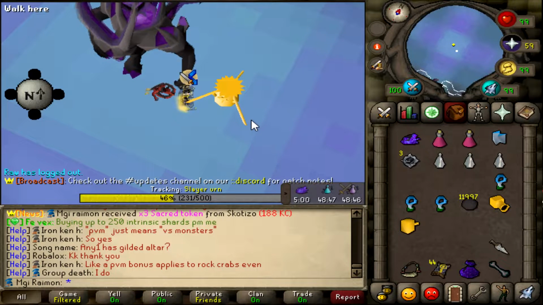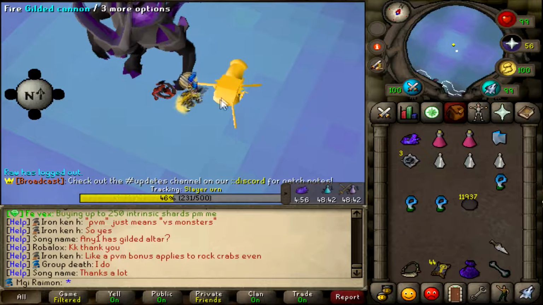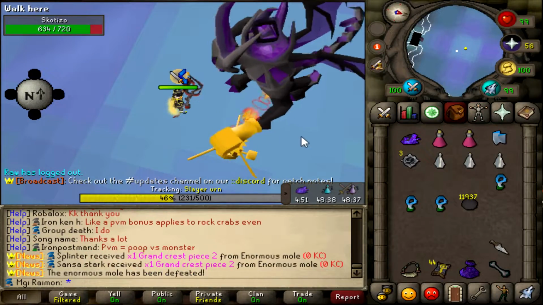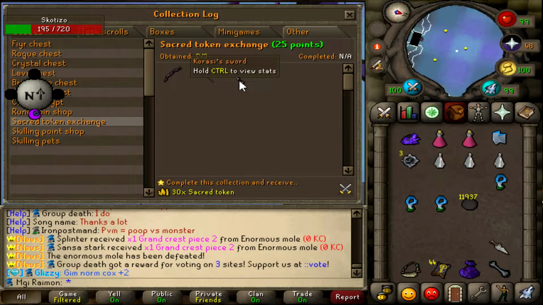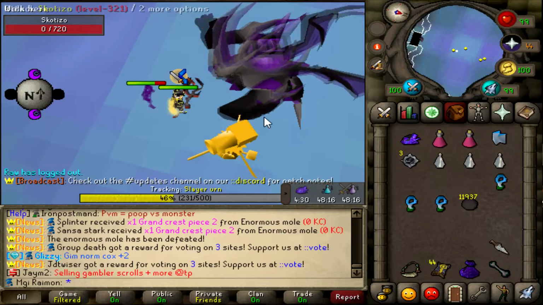Because I'm also still looking forward to a Brimstone or Crystal Key collection log. Whatever it is, as long as it gives me enough points to get collection pendant number 4, I would be satisfied with it. Oh, 30 sacred tokens. Which isn't almost enough for another Karazi or a bunch of Grand Crest enchants either way. But it's a nice one. 25 points. Should get that out of the way ASAP.